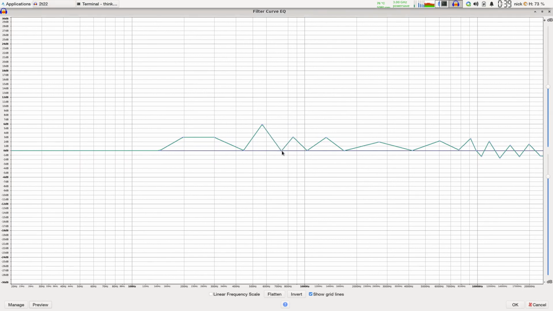It's probably filtering too much of the fundamental of the 12-port side. So, I don't know. I don't want too much of the high frequencies there. All right, I'm just going to leave it at that.